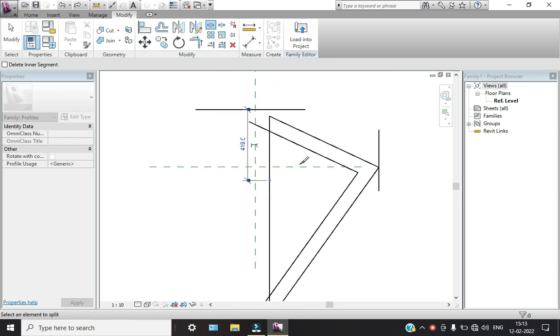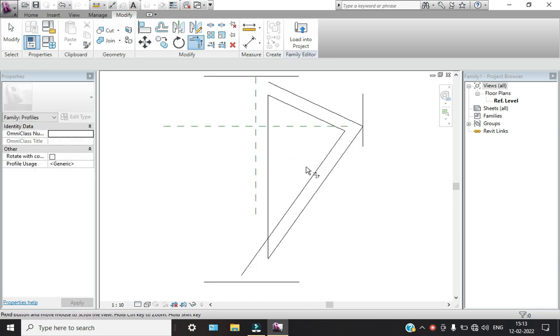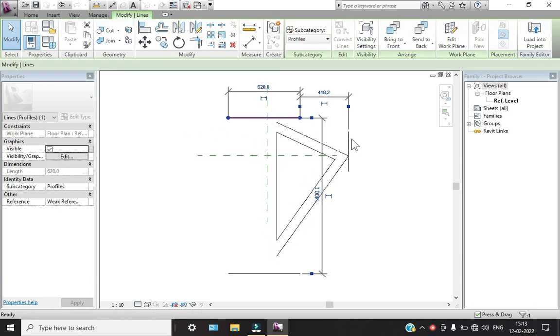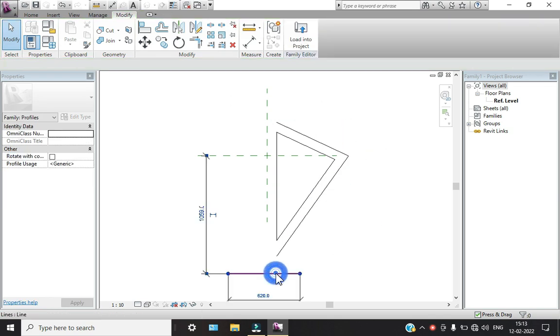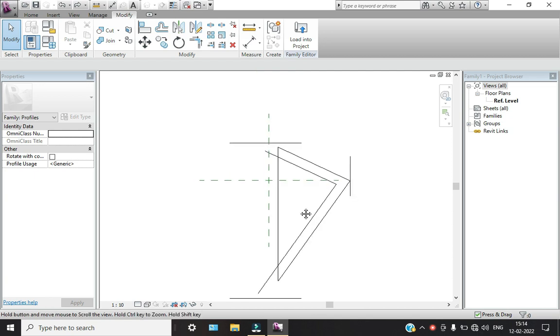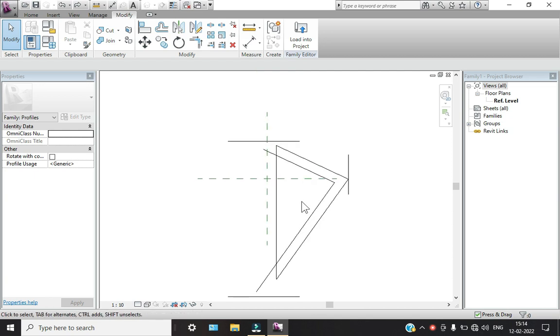So go to the trim and extend and select all this, right? So select this and delete all this, right? So we have to trim and extend this, right? So this and this, and this, right? So now we need to delete this.